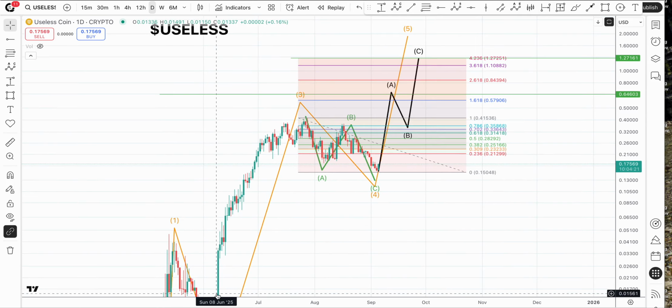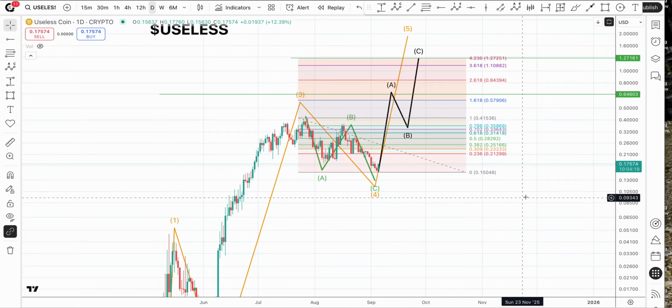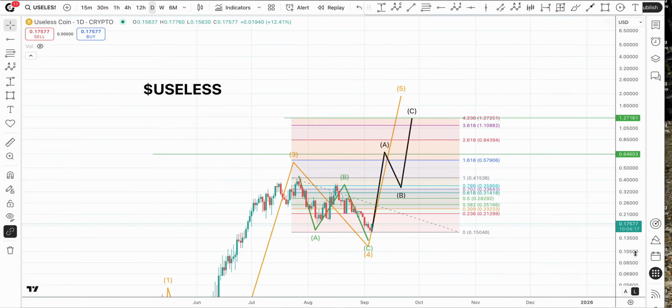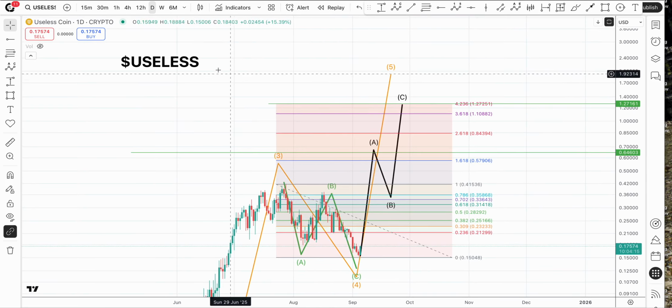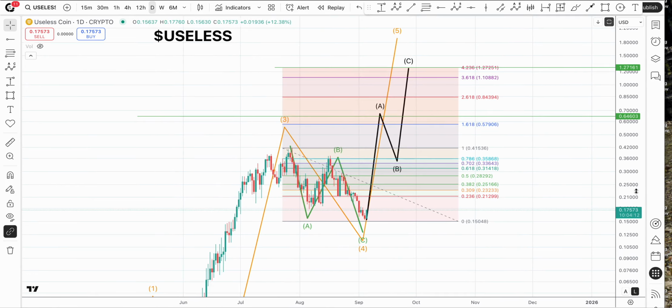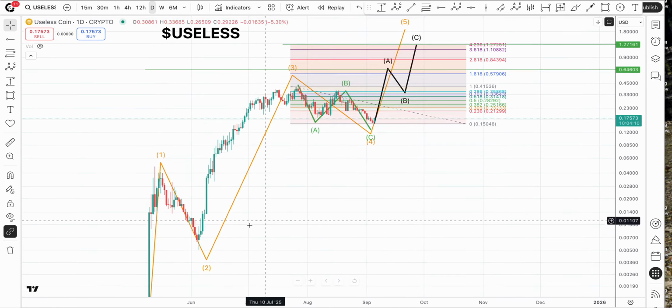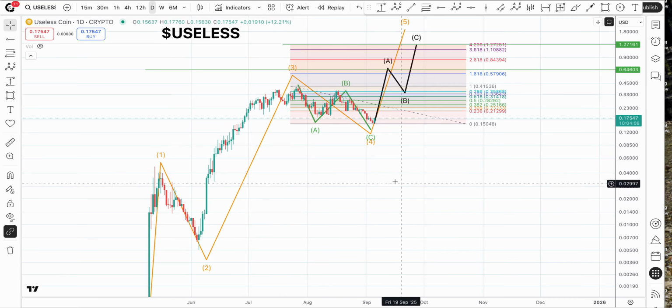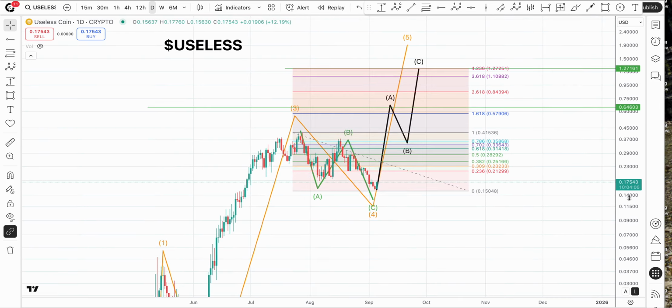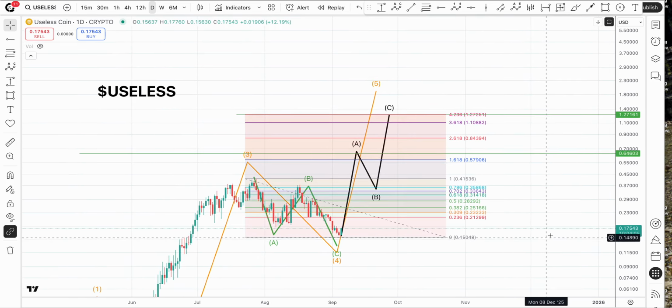Again, you saw how in the past it exceeded that, right? So one other way we want to measure this, and it is because we're going to be in a blow-off environment. This thing hasn't been around for an alt season yet. Obviously, it just came out in May. But there's one other way to measure this, and that way is by what we just did back there, pulling that up.